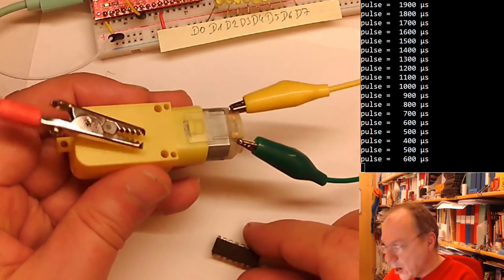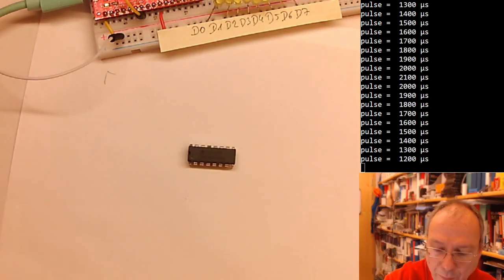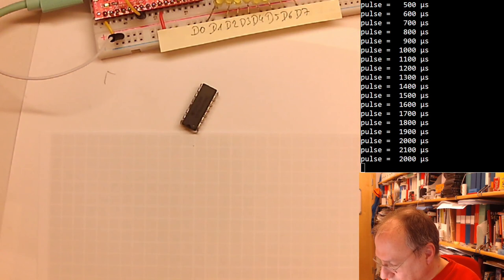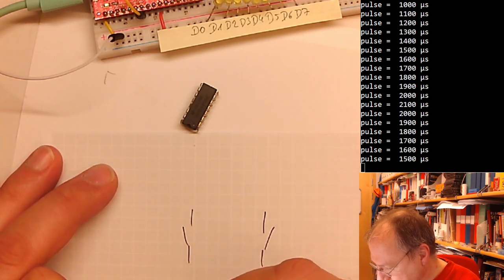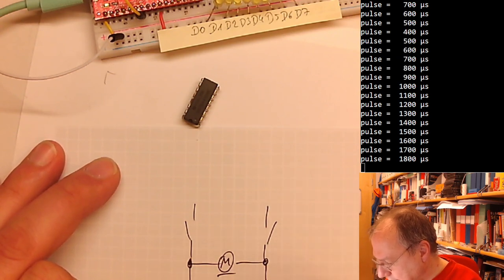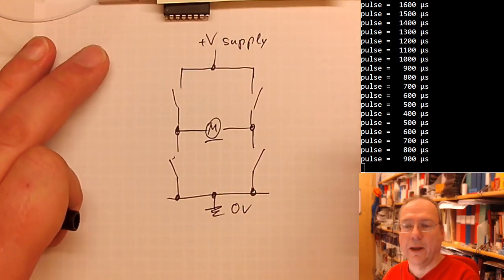For this, there are controller chips like this one here. This is a so-called H-bridge driver. And what is an H-bridge? And where does the name come from? Disconnecting this. An H-bridge consists of four switches, which are, of course, transistors, as all our electronic switches are. And we have the motor in the middle here. The lower side here is connected to ground or 0 volts. And the upper is connected to the positive supply voltage for the motor, like this.